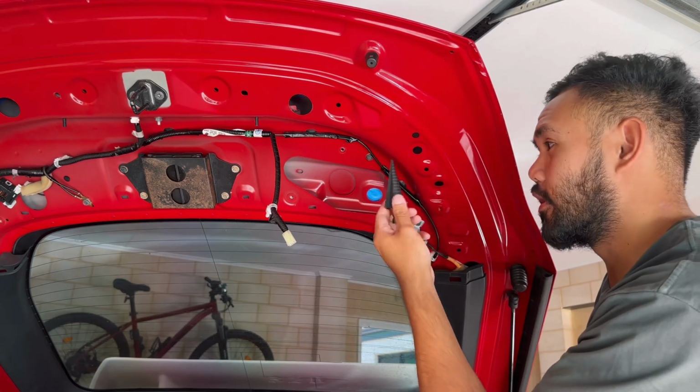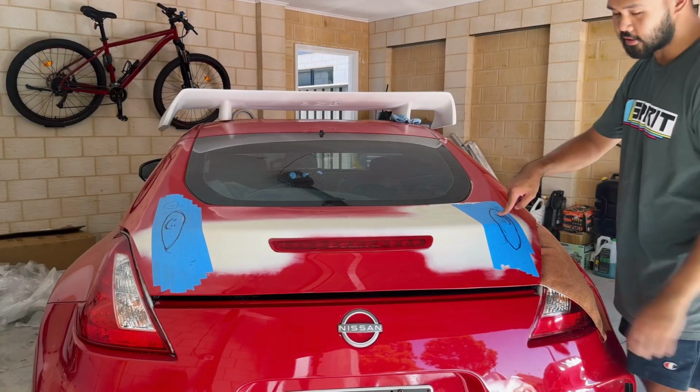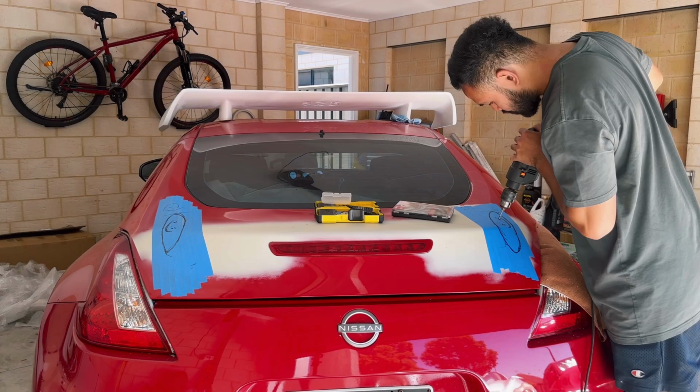I got a step drill bit. I'm just going to use this to open this hole up here. Now it's time to drill this top hole.